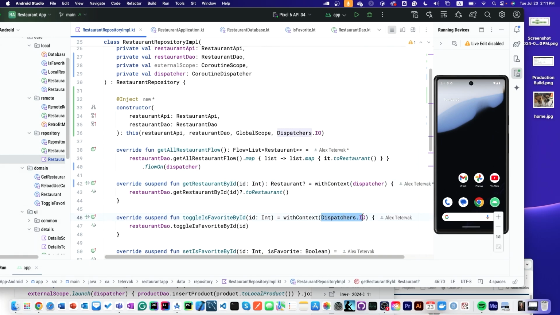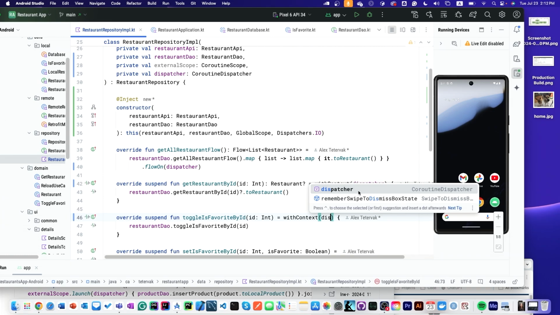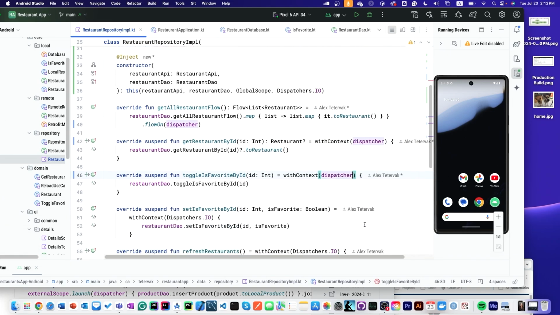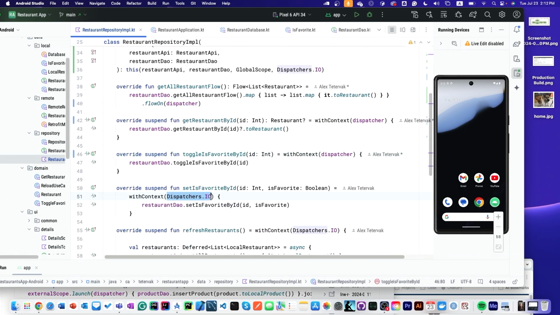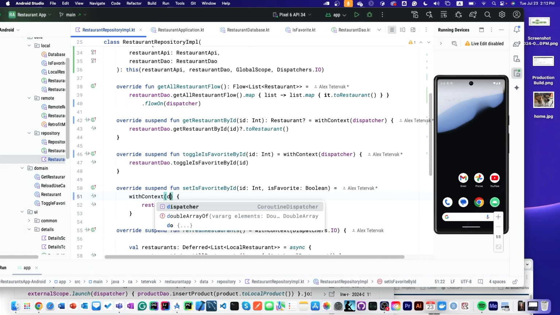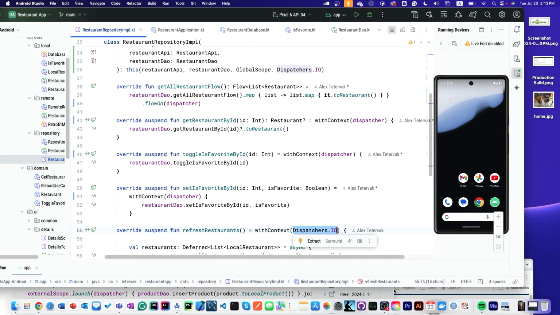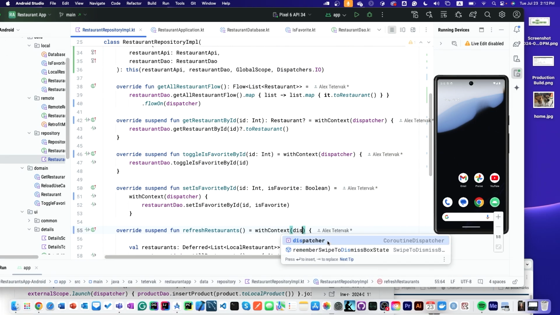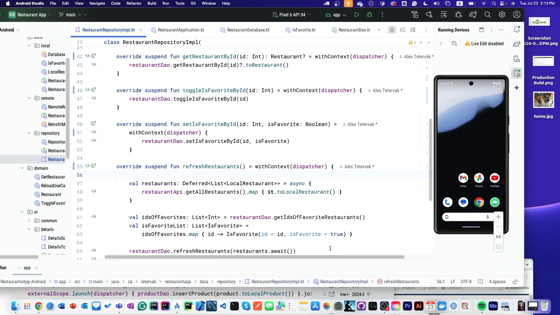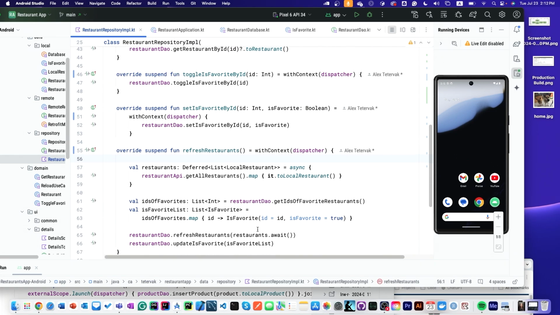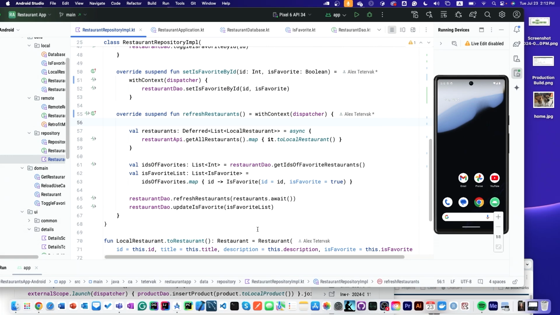This becomes dispatcher. This part becomes dispatcher. This dispatcher. Okay.